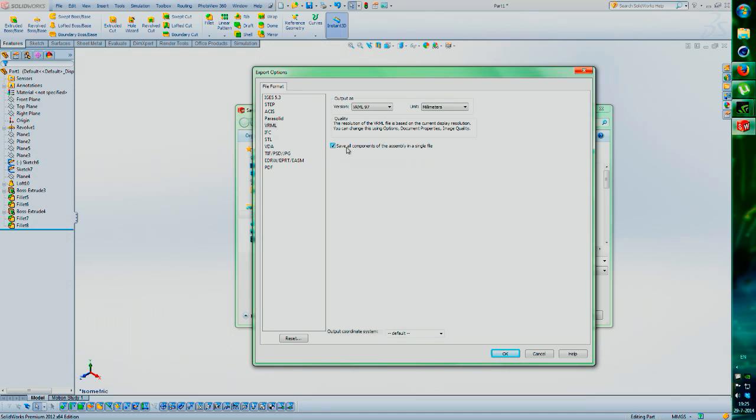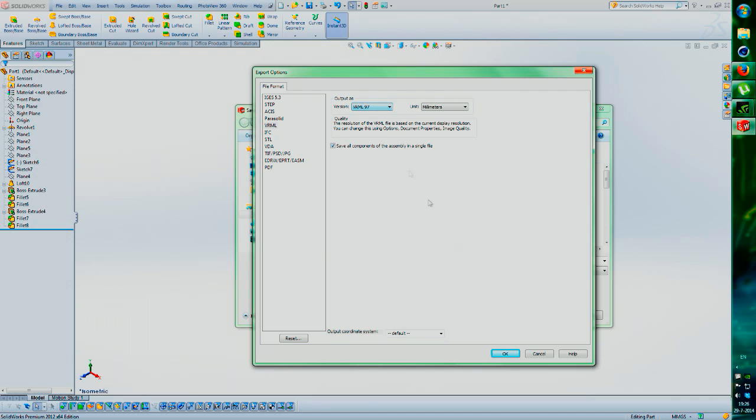And we're going to save all components of the assembly into a single file. You can use this if it is a part or an assembly. When you've made an assembly, you can use this one and it will pop up in Cinema 4D as one big unit with all the stuff loose. So it doesn't take mates with it. If you open it in Cinema 4D and you drag components around, you have a hard time relocating it so it's usable again.